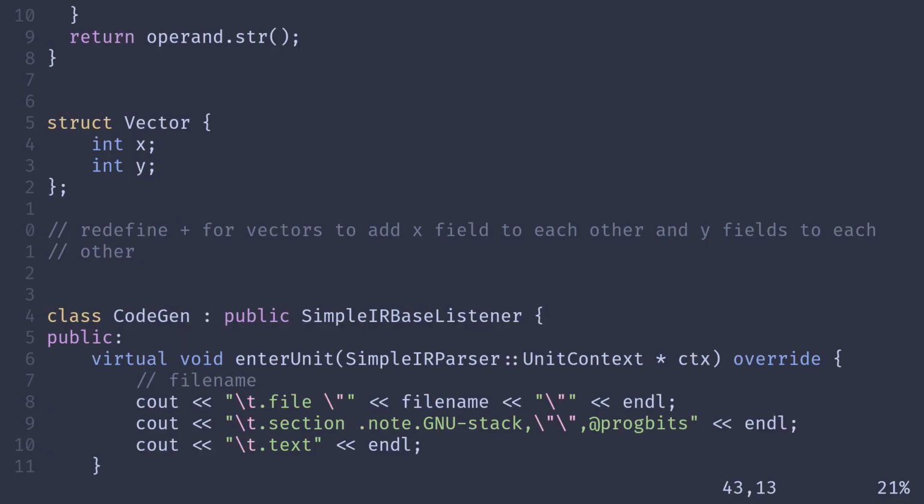I don't even know the syntax for doing this because I avoid doing this, but you can redefine how plus works between two vector structs to add the x fields of each other to each other and the y fields of each other to each other.